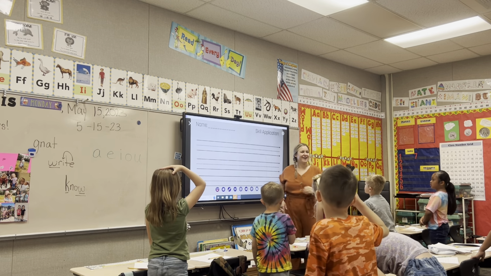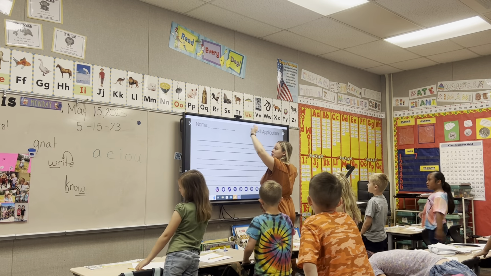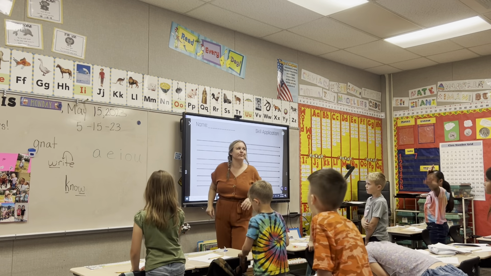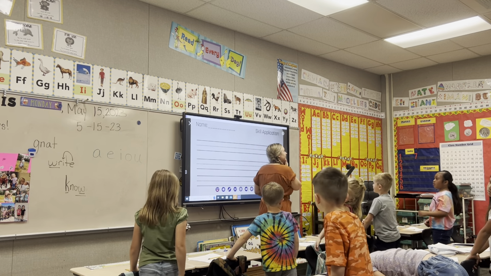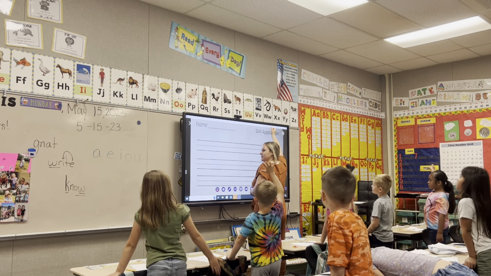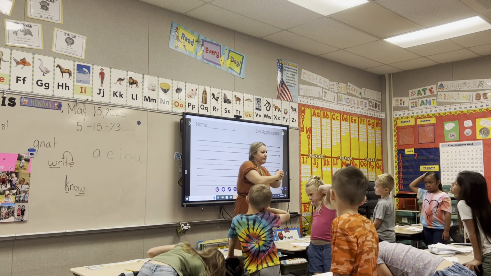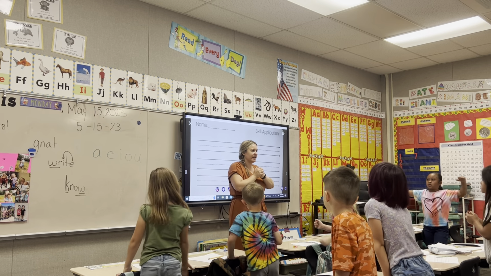Ooh, shipwrecks is another compound word. Shipwrecks, do it with me. Shipwrecks. Interesting. I wonder what a shipwreck is. Does anyone know what wreck means? This part of the word? A wreck is when something hits something else, and it can break.